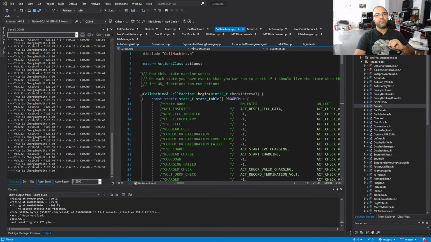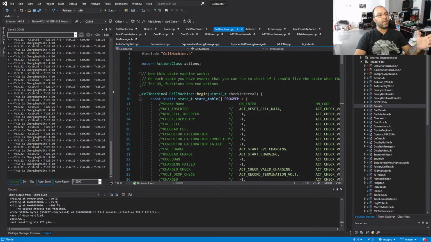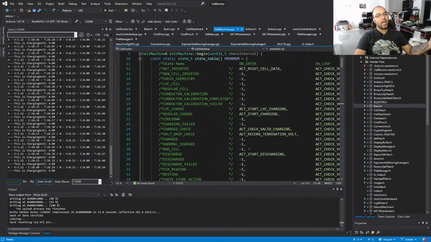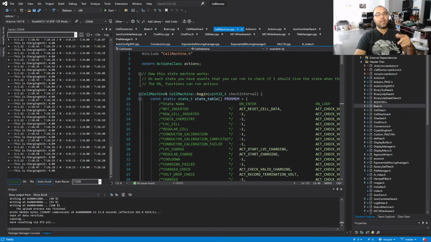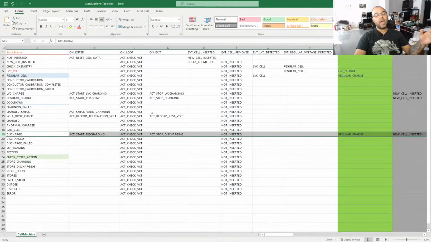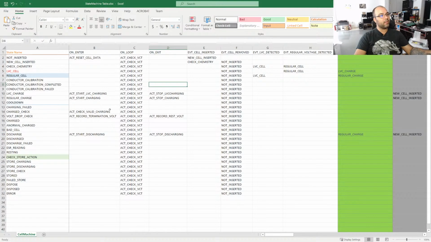Like I said in the previous videos, we're switching to a proper state machine architecture that's going to monitor all the states that the charger is in. So we now have the basic functionality, and I'm going to show you that this got a bit more evolved than I thought it would be at first.